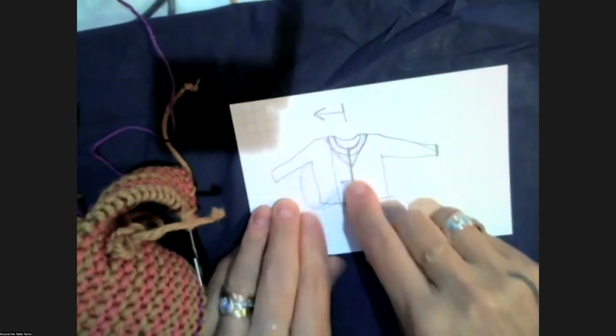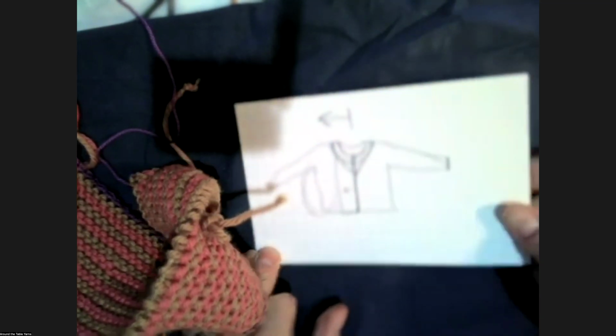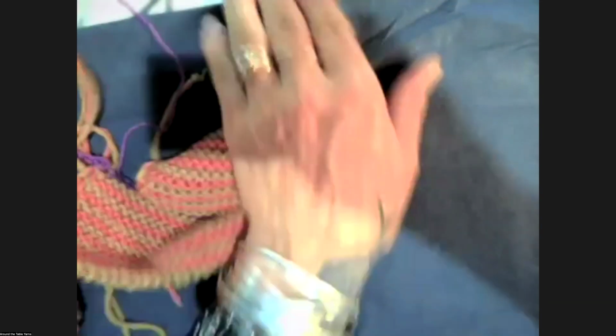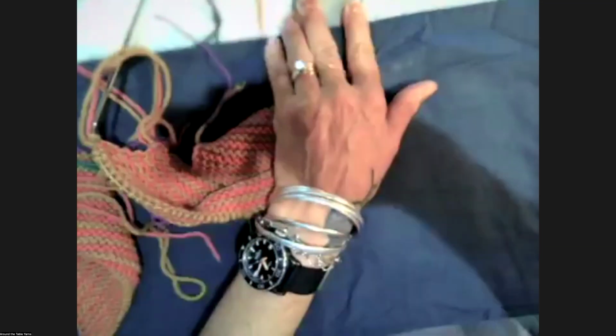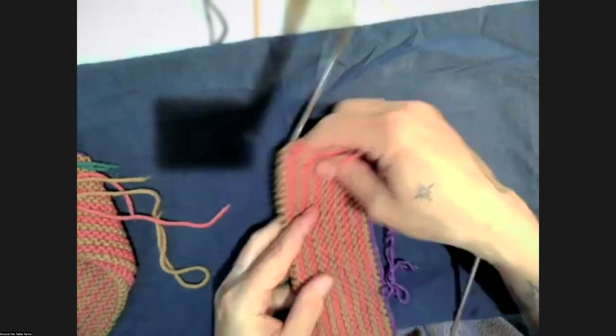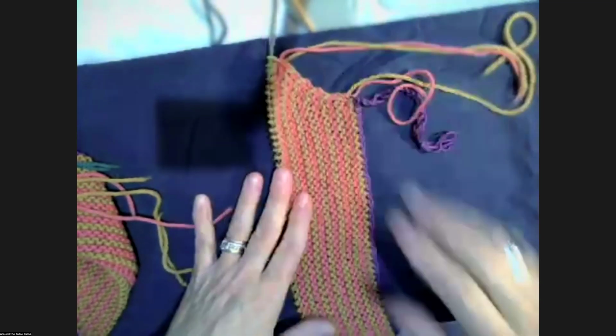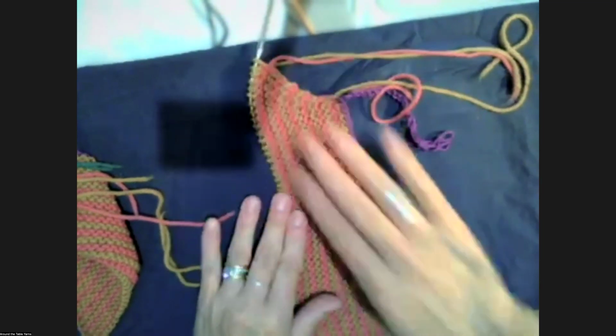So I just want to show you the first piece that you do is your right front. The right front again is here. It's just this little bit of knitting. So it's this part of the sweater that we've cast on. So here is my right front. If you're doing the crew neck, it's the least amount of knitting. If you're doing the V-neck or the round neck, it's more knitting. So here's my provisional cast on, and here's my piece of knitting.